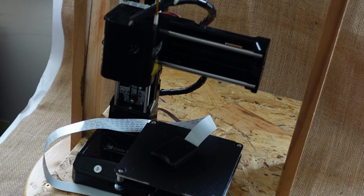Like my other two printers don't have magnetic beds and they need clips. When you take them off, you've got to worry about whether they might get lost by the time you come back to print again.